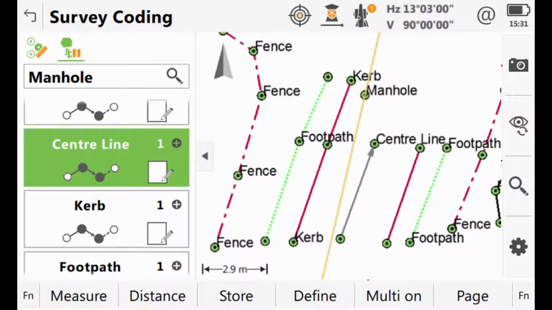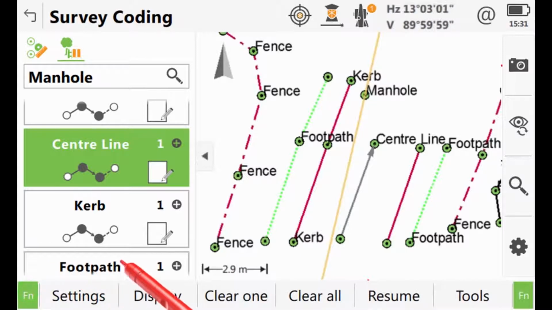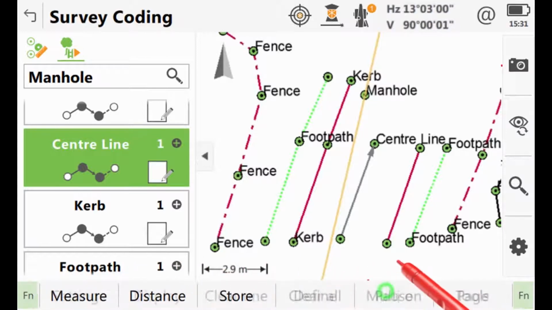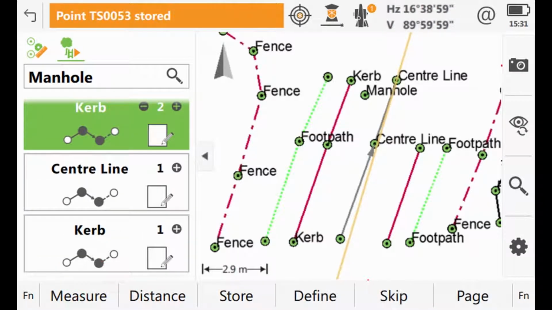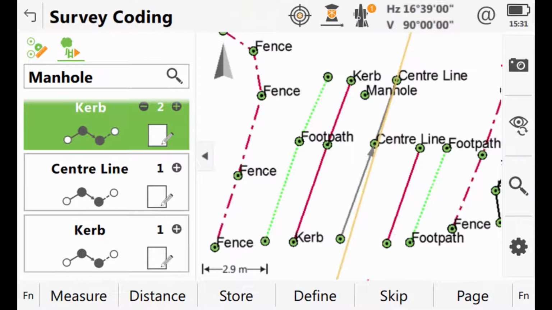Now that our list of code boxes is back as we require for measuring the cross sections of the road, we can press resume and continue doing exactly that, with the auto code selection enabled again. We could quite happily continue working like this using only these functions, but instead let's take a look at using line geometry within auto code selection.